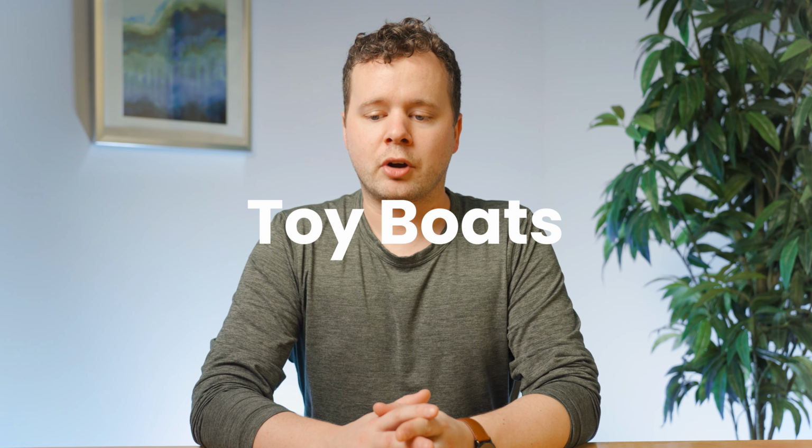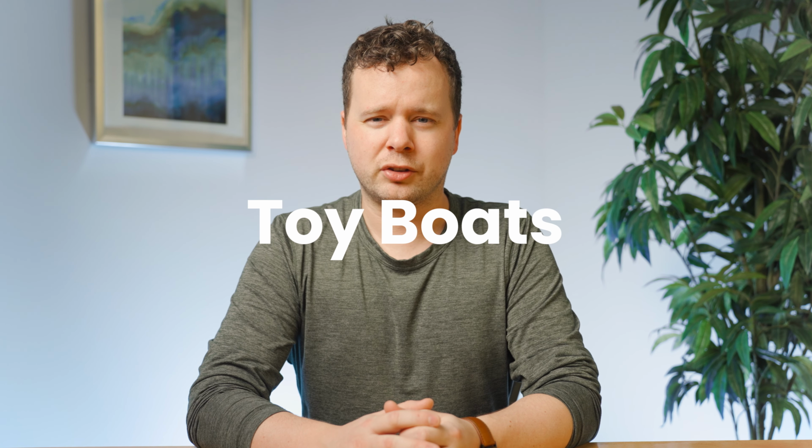And what a better way to do that than with some good old fashioned tongue twisters. One of the ones that I really like is just saying toy boats over and over again. It is surprisingly difficult. Toy boats, toy boats, toy boats, toy boats. Now we're really focusing on trying to fire up the connection between our brain and our mouth, and we want complete control of all the mechanisms involved in making those sounds.